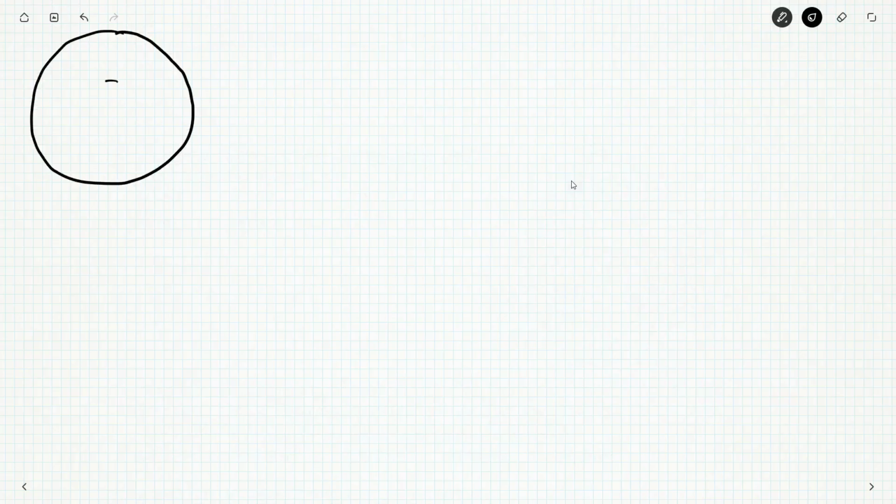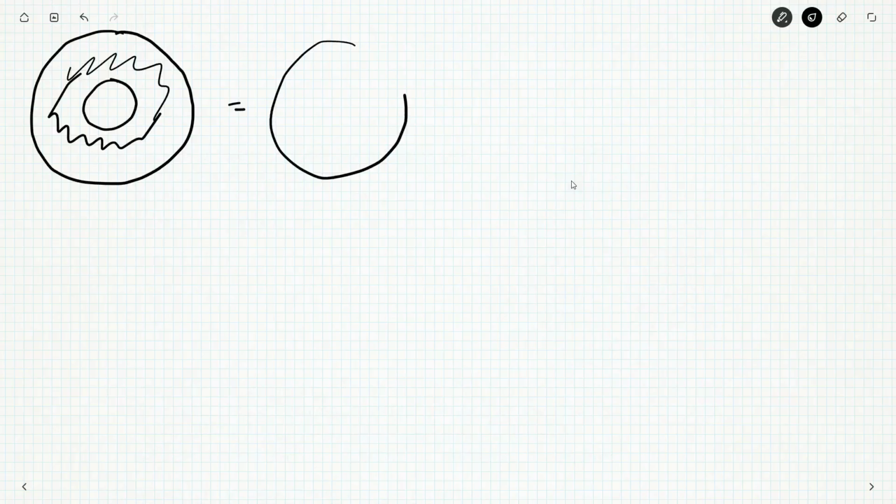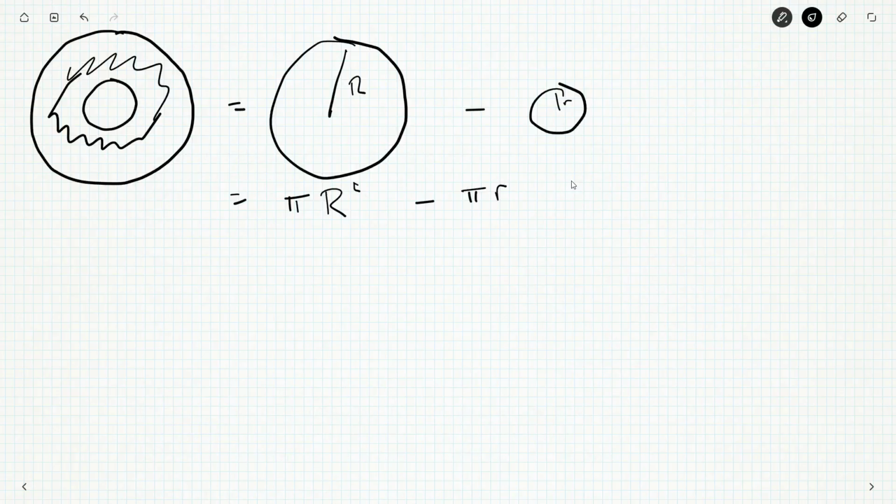We can realize that it's just a big circle with a small circle cut out. So it's the full area of the big circle minus the full area of the small circle. And you might not know a formula for the area of a ring, but if I knew the radius for one of the circles and then the other circle, it's very quick to see this is pi capital R squared minus pi little r squared. So as long as I can figure out the big R and the little r, we'd be all set. It's the difference of these two circles.